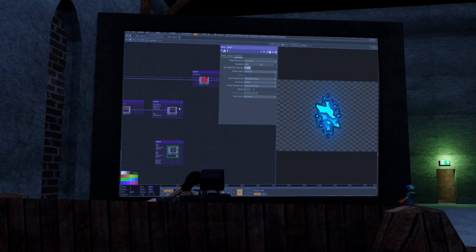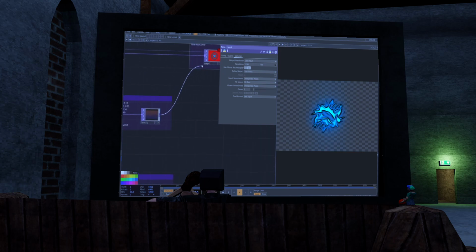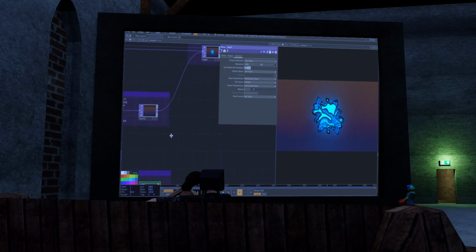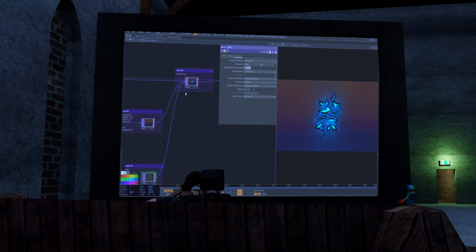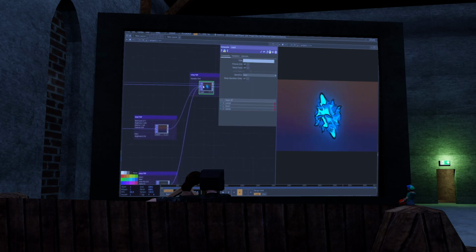Alright, then we can connect it all together, the background and the ramp filter. Yeah, and it's already looking pretty nice. The ramp has to go over the background. So you see the difference? Have you seen it? It's a bit subtle, but these are the 10% which are making the visual more appealing to the viewer of the image.